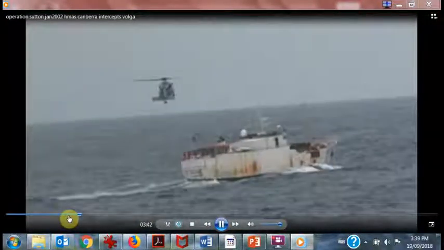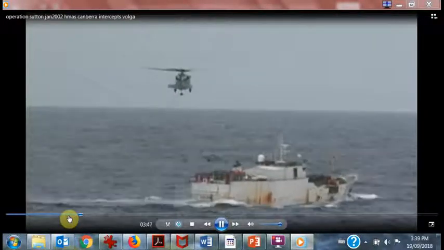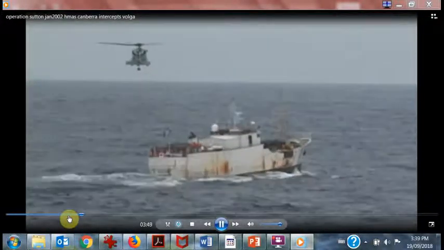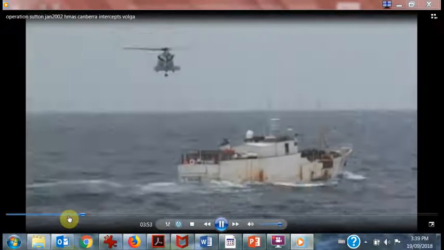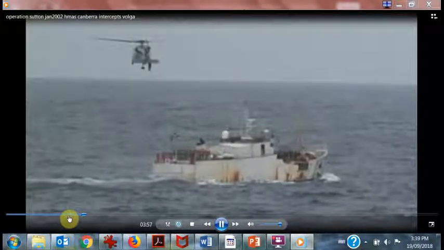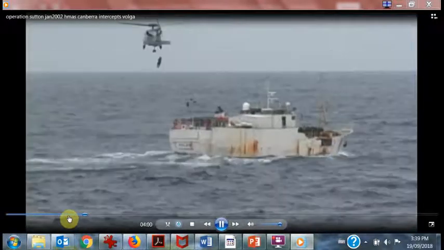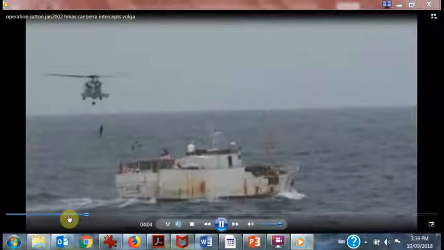And basically, they don't actually land on it. What they do, it's called fast roping. They throw a rope out, and there's no rappelling device. They just basically grab it with gloves, a big thick rope, and you slide down. And I particularly like when the first guy goes down, because you see him start out, okay? And you might notice that he doesn't seem to be above the vessel, and then he stops.